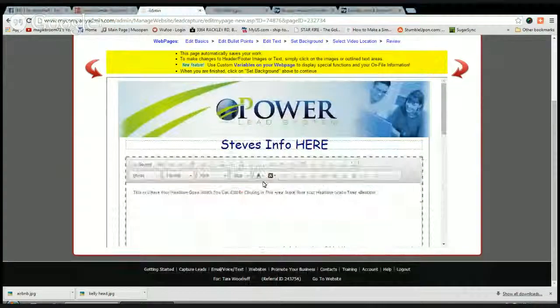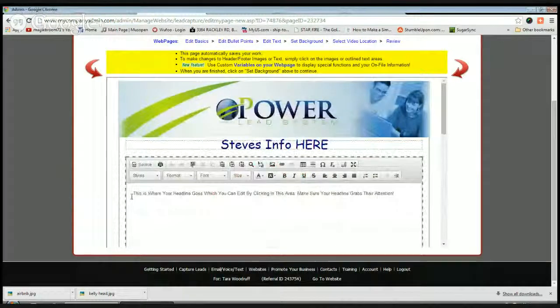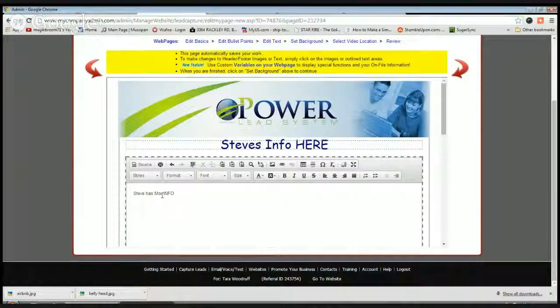And then here's your next one. This is automatically going to be red. So you can change that if you don't like red. The reason why a lot of things are red, yellow, and blue is because they're action colors. Some people are tired of looking at them, so you don't have to use the red anymore. More info. And this I'm going to make even bigger. I'm going to put it in the middle.